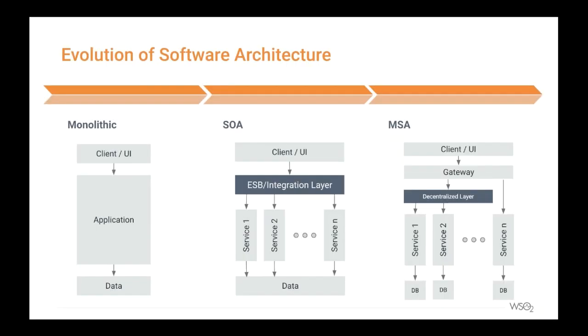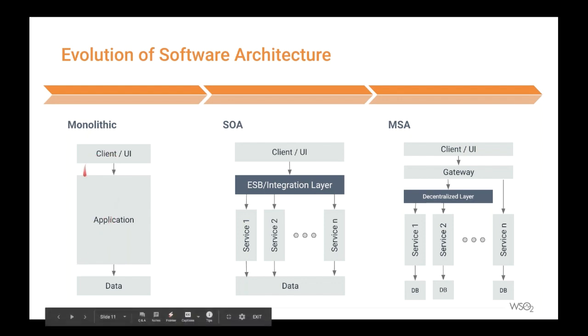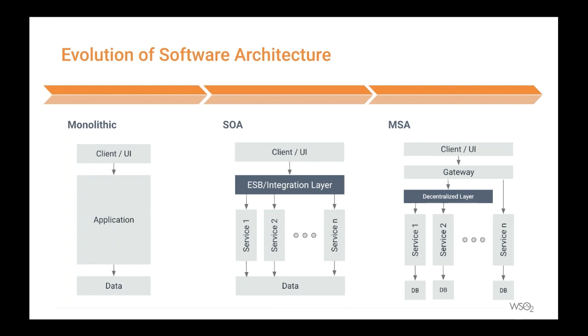So to recap what we have discussed so far, in the past we started with monolithic applications, and with time the systems got complex with the evolution of multiple systems and applications in organizations, so we adopted a service-oriented architecture. So we are using a centralized ESB style integration layer. And now and in the future, with microservices architecture, we need to adopt a decentralized integration layer capable of micro integrations. We cannot claim that decentralized integration is better than centralized integration or vice versa, because they are built to serve two types of system architectures.